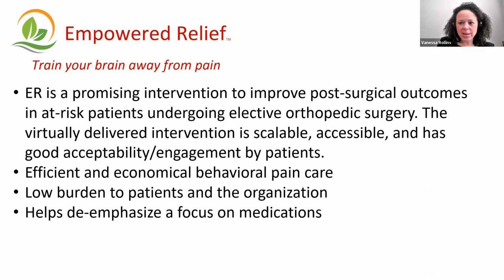Yeah, so patients have asked that repeatedly. Is there sort of a follow-up group that I could go to just to keep me on my toes? So one of the things that Jill and I have talked about is doing a follow-up visit with people, at 3 to 6 months, where we come back and reach out to you in maybe a second follow-up group. That wasn't part of the Empowered Relief original research. Right. But that's been a desire of patients: I want to do this, but I'm afraid my practice is going to fall by the wayside, and I would like to have an outlet for checking back in again. I'm part of psychology training programs, so we have some help around that. So it is possible that we could do a second follow-up.